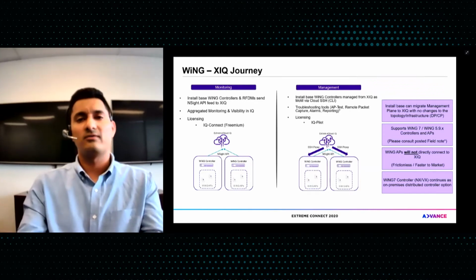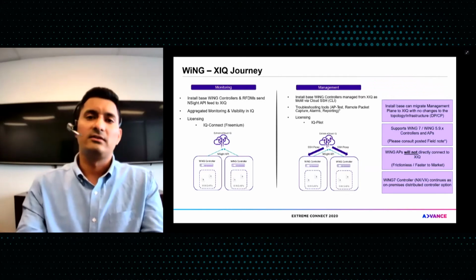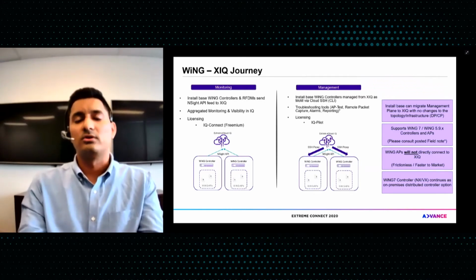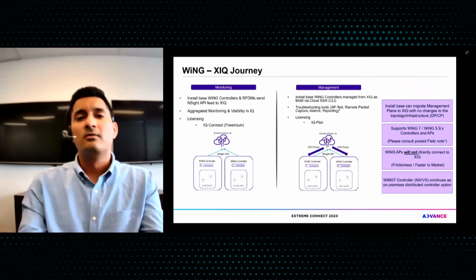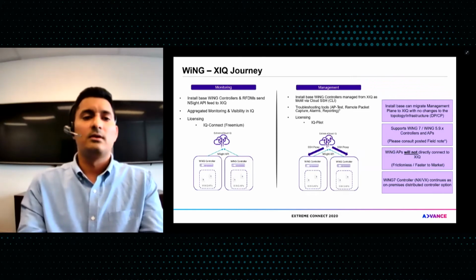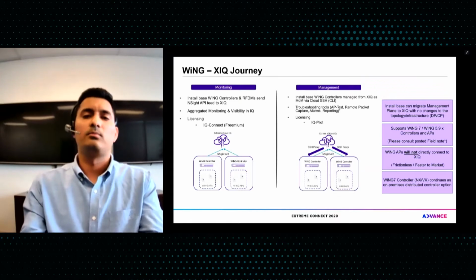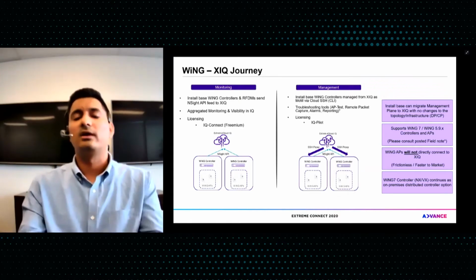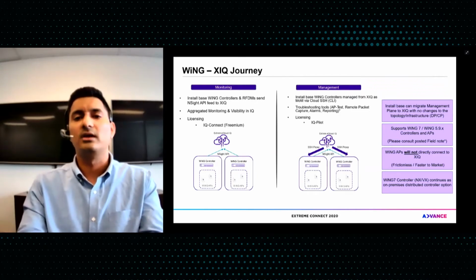Whereas in Wing, you have a controller and you do have remote sites, because it's a distributed architecture, and each controller-less remote site has an RF domain manager access point, right? That RF domain manager access point is responsible for sending the stats to the XIQ. So in this case, you will have your controller using an Nsight policy pointing to the XIQ, as well as your RF domain manager APs scattered across different distributed sites. They will also be reporting their own stats into the XIQ.